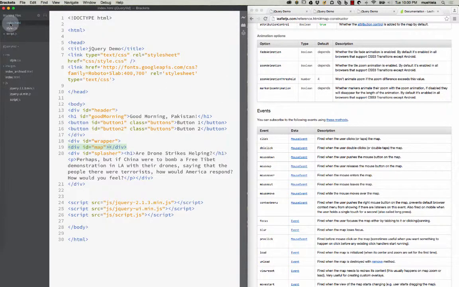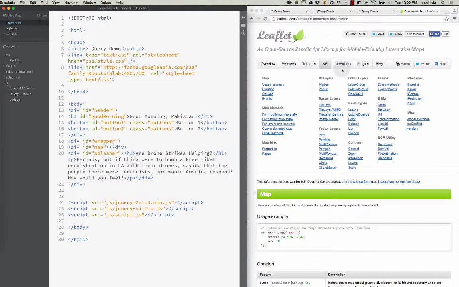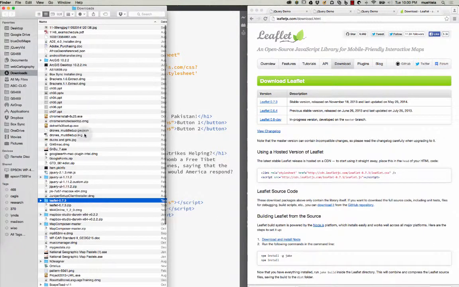First, we should have done this first down here in our HTML file. We have not added the Leaflet JavaScript library. Good Lord. So let's go to download. Once you've downloaded this once, you never really have to download it again. This is probably the 15th time I've downloaded it for demo purposes. You download it. Let's see what it looks like when you unzip this puppy.